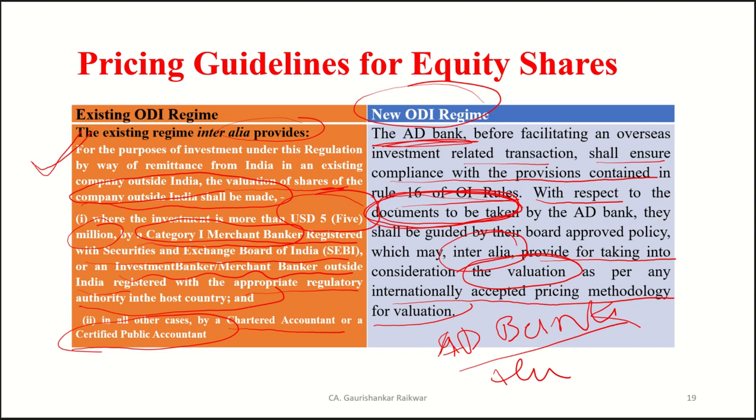Earlier the RBI had provided the provision with respect to the valuation of shares, and there were no clear cut guidelines with respect to what documents to be obtained. But under the new ODI regime, RBI has made it clear that the AD bank can form a board approved policy with respect to these two issues.